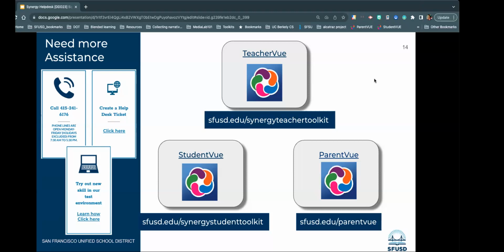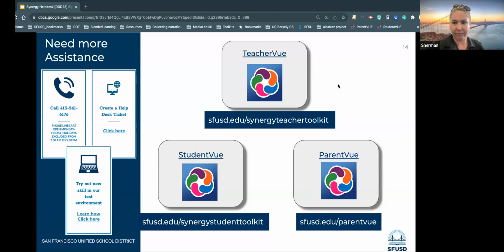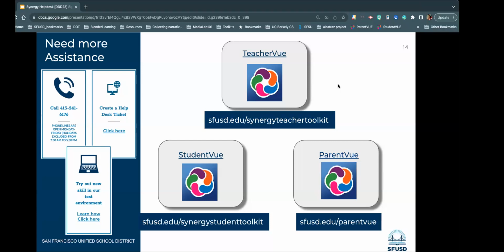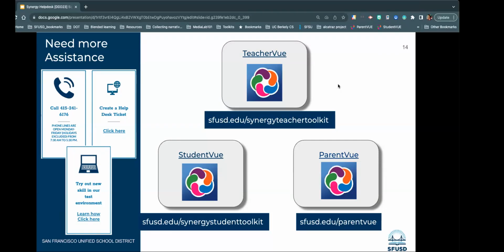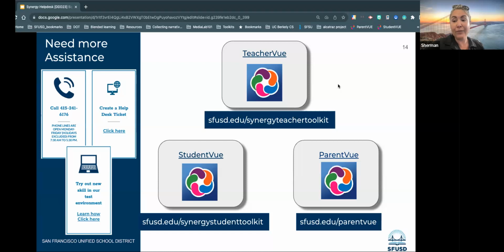Some of my rosters just got loaded, and actually one of the icons that hid was custody issues. Oof. And I was like, I need to know that this family has custody issues more than I need to know if the student has their Chromebook, but okay. No, definitely. But that's good.